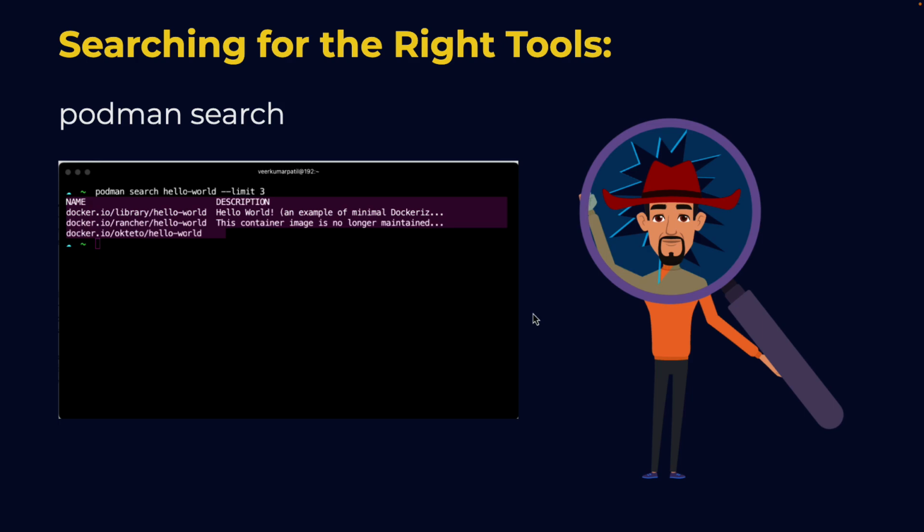Whenever we start learning something, like a new programming language, the first program we try to write is hello world. So I tried the same thing, finding a hello world image for Podman, or I would say a docker image. If you see the command, I gave podman search, the image name, and I asked Podman to return only three results. With this command, it has returned only three results.